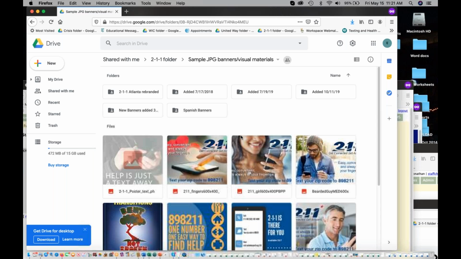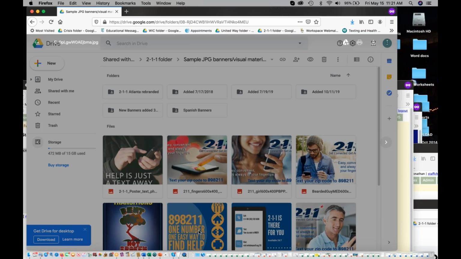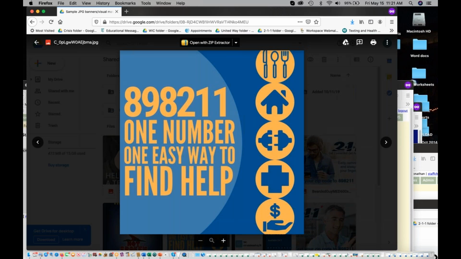Over the years, 211s have designed and built a number of materials, right? Posters, takeaway cards, banners, web banners.